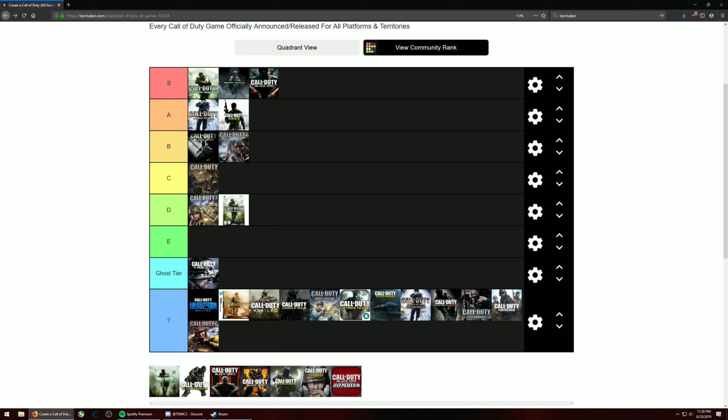Okay, I'm having a brain fart. It's Advanced Warfare next or Black Ops 3. I think it's Advanced Warfare. Advanced Warfare was next. I'm gonna say Advanced Warfare was D tier. We're gonna put something in E tier. Don't worry, we'll get there. I mean, I'm gonna defend Infinite Warfare at least for the story mode.